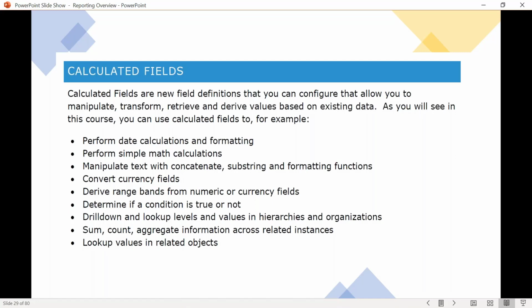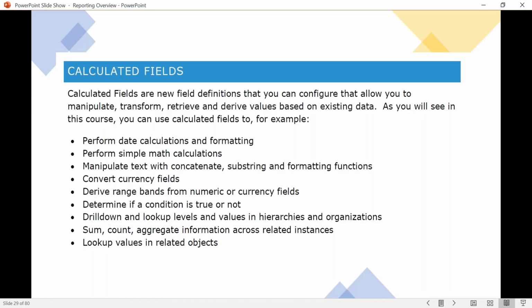You can convert currencies. Maybe the client wants everything to be shown in USD, but since it's, I will say, a multinational company, for different employees, the salary data might be stored in euros, or for that matter, Indian currency, rupees, INR, and things of those sort. So you can convert all of them into USD for a uniform reporting structure.